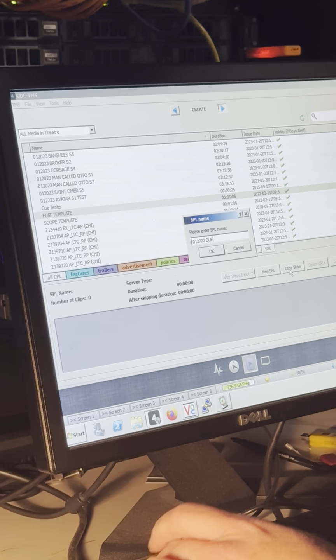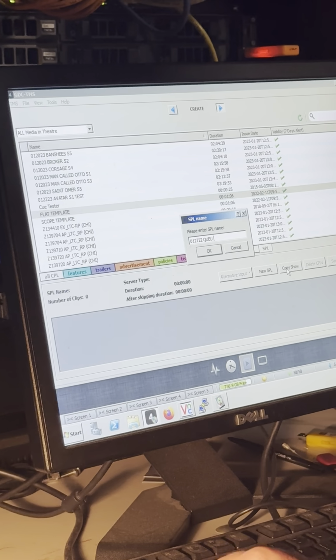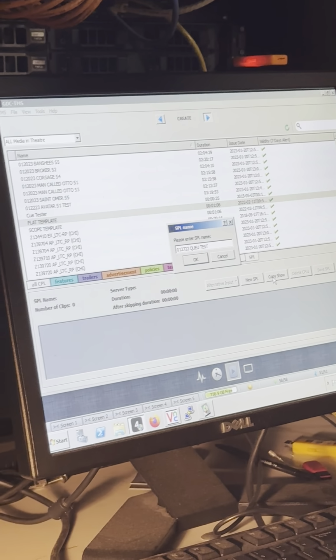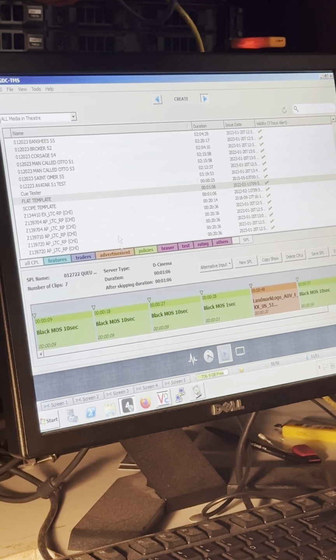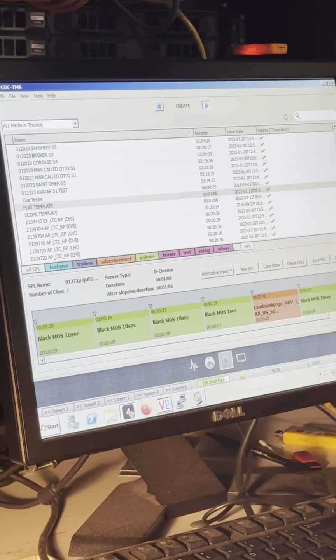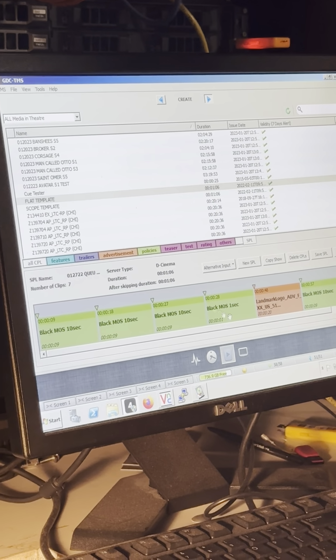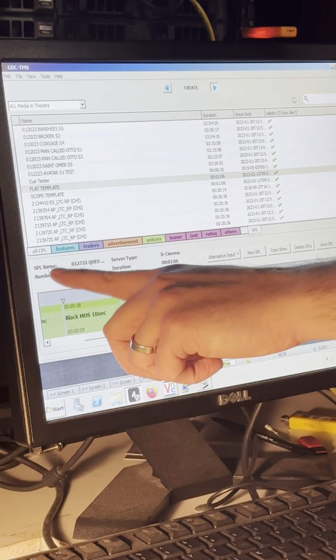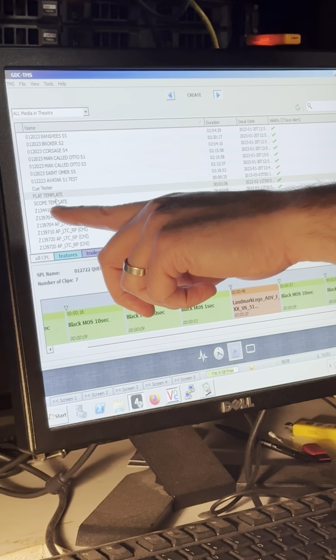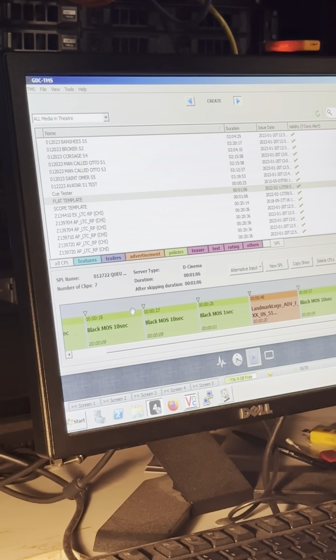I don't know how to spell Q. Whatever, that's fine. Q test. Name it whatever you want. So now we can change anything we want, and it's going to be under this new name. It's not going to overwrite anything in the actual template.